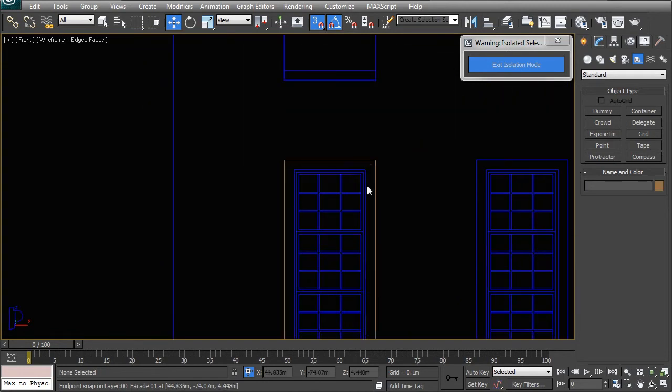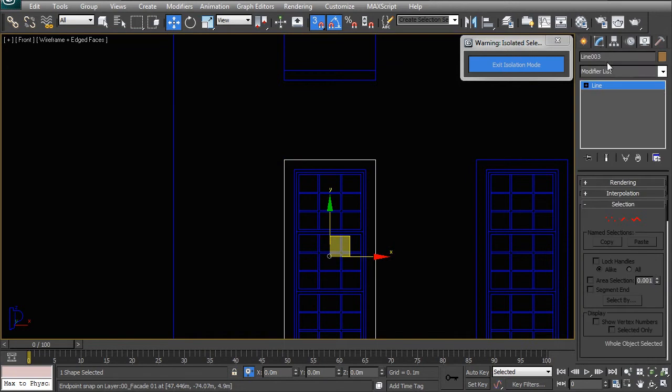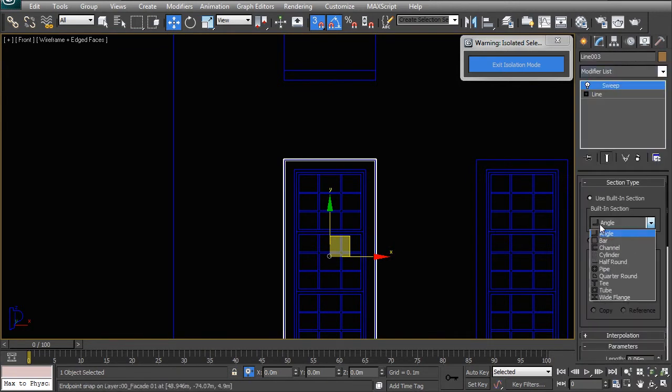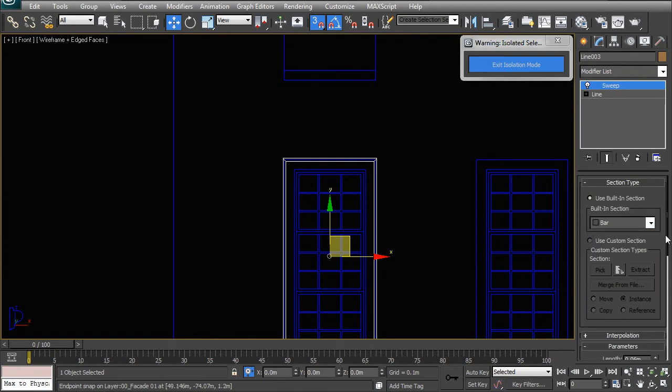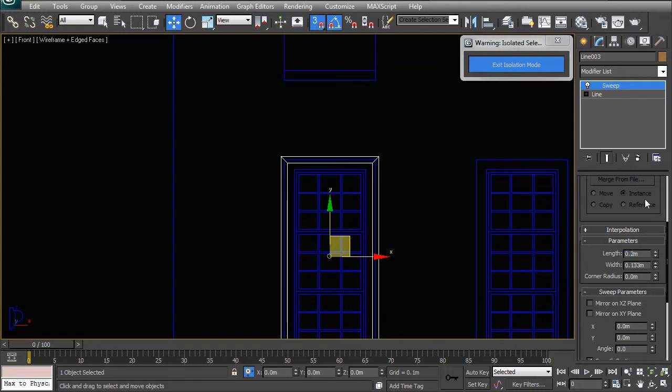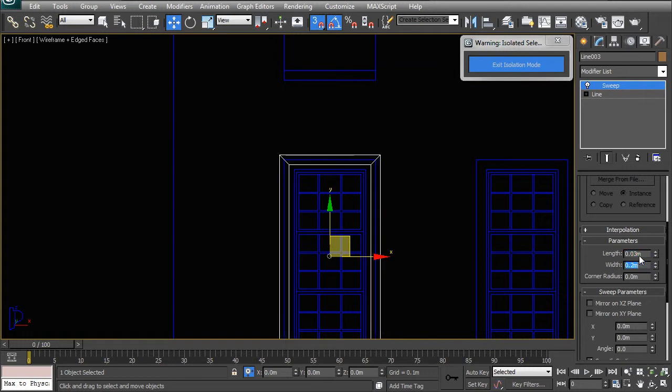Looking at those numbers, I can use the sweep tool, SW enter, and from angle choose bar, and then type in those parameters. Your length in this case will be 0.03, that's the 3 centimeters, and your width will be 0.2.